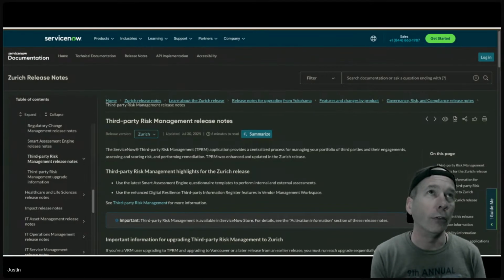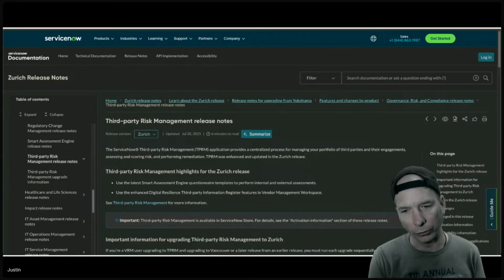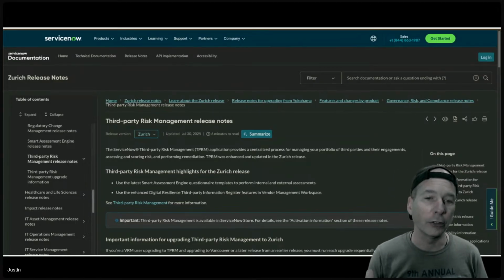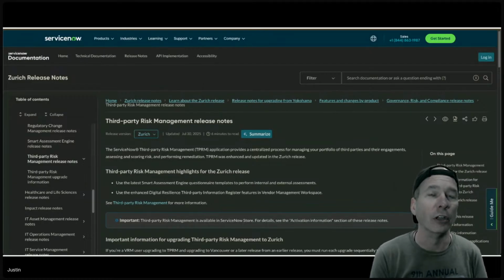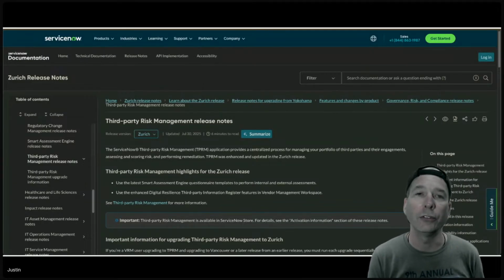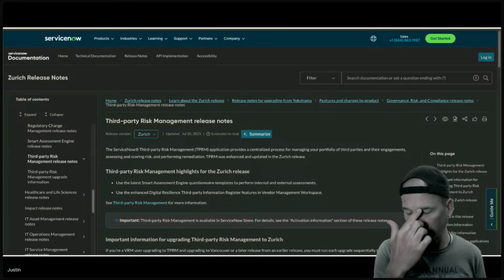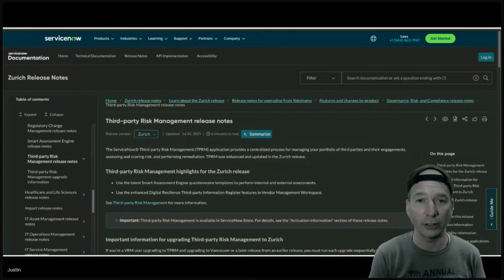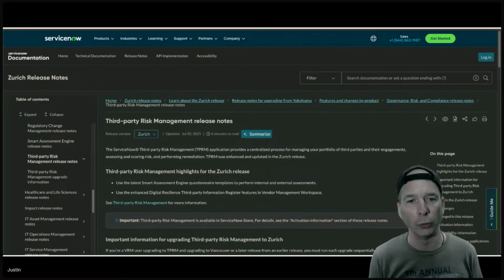I upgraded all of the applications for third-party risk management, and then didn't see what I expected, so I changed the property, which we'll go through in a second, in order to get the third-party risk management application to use the smart assessment engine. If you've seen the channel before, I'm a big fan of the new smart assessment engine compared to the legacy or classic assessment engine. There are still a bunch of weird tables on the back end, but the UI is just better. It's an improved UI, and we'll go through it.